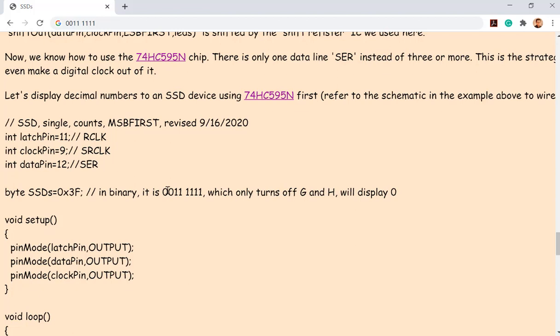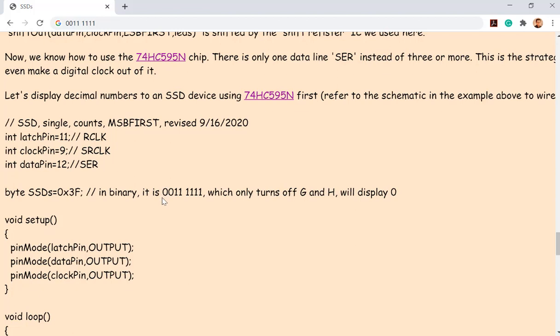Okay? So since you connect A, B, C, D, E, F, G, H to the SSD module, A will be what? A will be 1. H and G will be 0. Right? Is that clear? You get a pattern. So you know it's going to display a number on the SSD module.